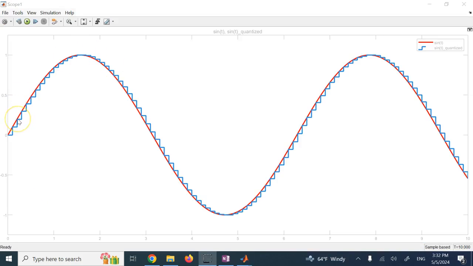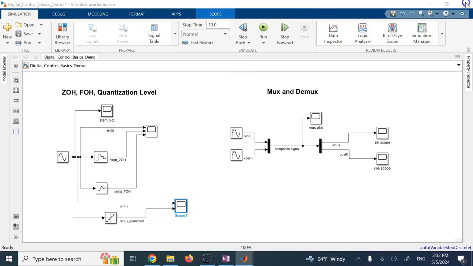And here is the result of that. So you see, if my computer only had 8 bits, then the blue is what you can see out of the sine wave. But right now, look, my sine wave is much better than that. So it means that my quantization level is smaller. That means the number of bits that I'm using to store these values in MATLAB is quite a bit larger than 8 bits. And you can clearly see the effect of that and the quantization error.